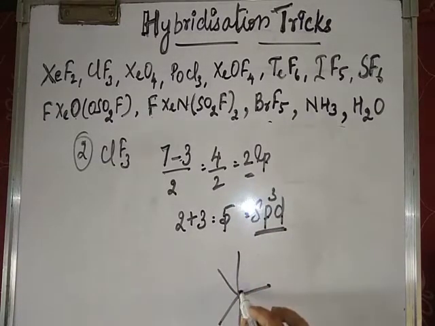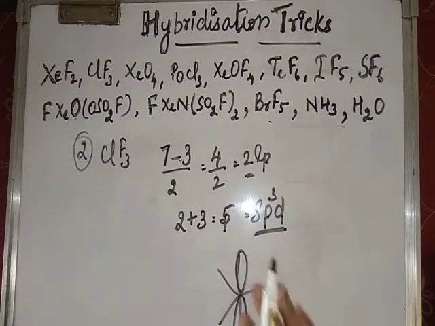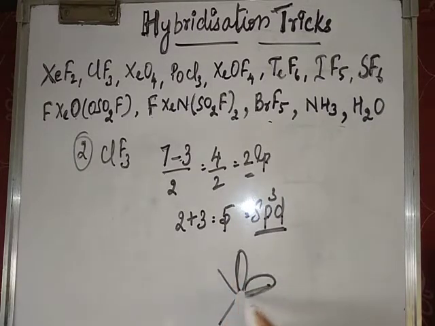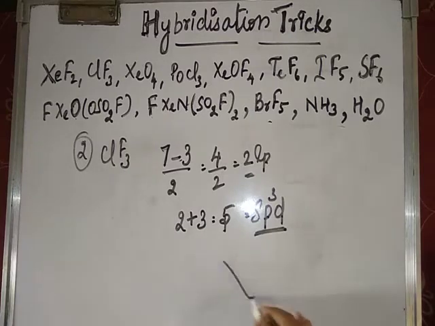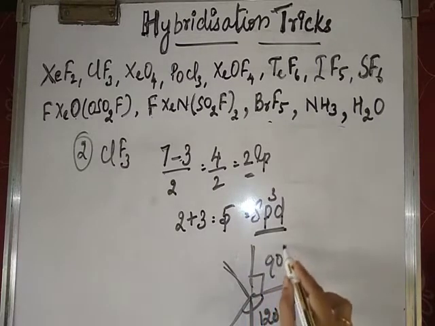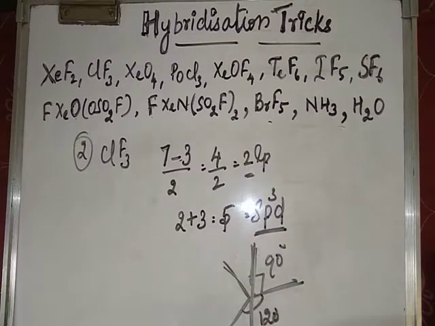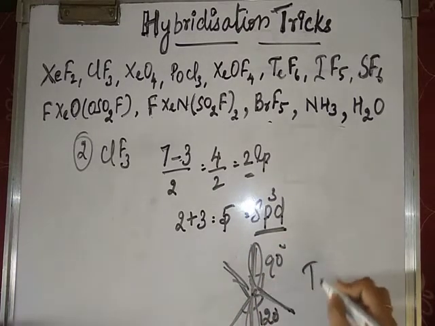If it is 2 lone pairs, you need to draw the lone pairs here. It should be symmetrical. You need to draw the lone pairs in a symmetrical way. You should not draw like the one here and the one here. Why am I choosing this? These 3 are at a bond angle of 120 degrees, but these 2 are at an angle of 90 degrees. So these 2 are symmetric. So I am choosing these 2 as the lone pairs, giving a T shape.